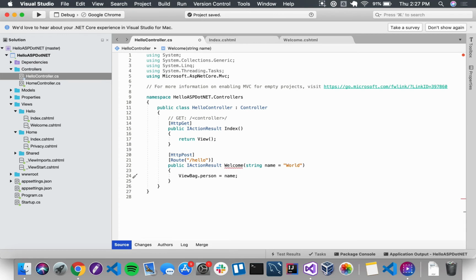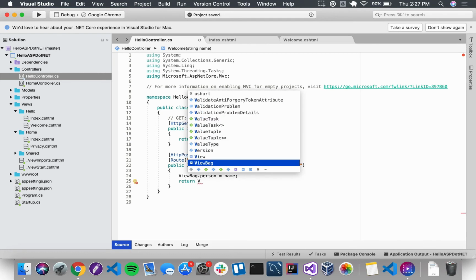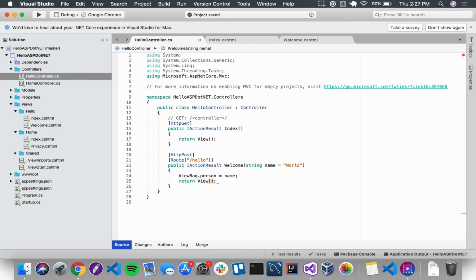So whenever someone fills out this form and let's say they put in the name Tilly, the value of name is going to be Tilly. So viewBag.person equals Tilly. And I just need to add one more line to this. I need to return something. So return view. We named our view after the action method, so we don't have to include anything else beyond just return view. I need to save this, and we're going to head over to the welcome view, and we're going to add some code.